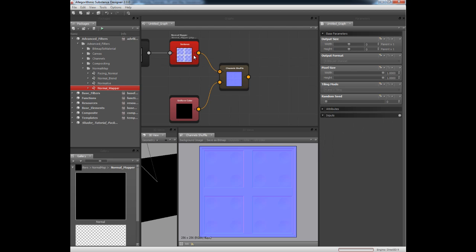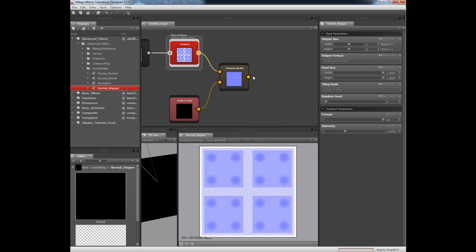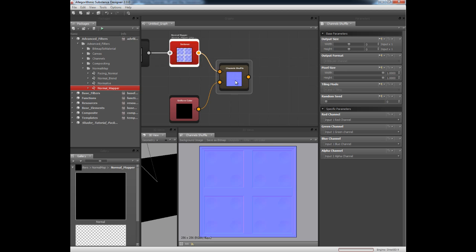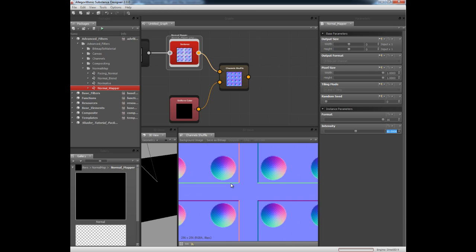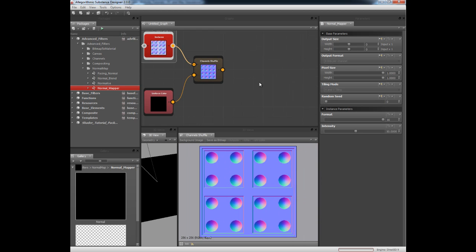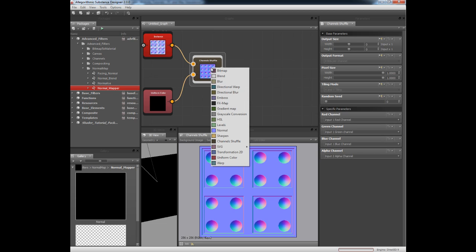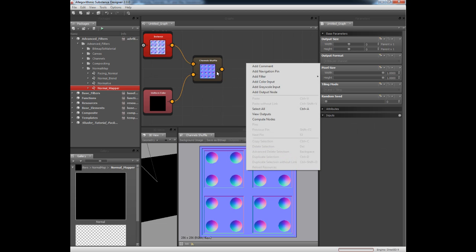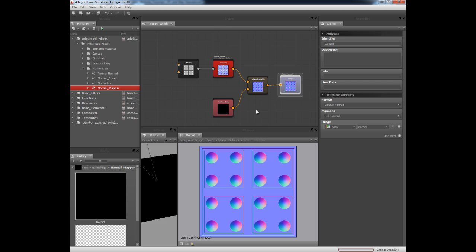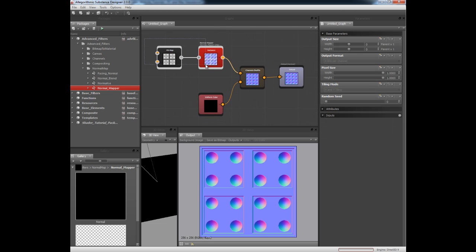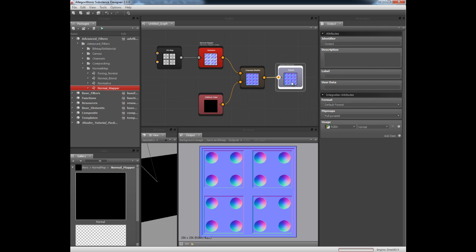All right, and then inside of our normal mapper, I'll just leave that selected here. I want to increase the intensity here to about 50. That'll make something that we can actually use. And the last step is just to put down an output node like so, and you set it to normal. And that is a simple way of using an effects map, but a good introduction for people who haven't used them yet.